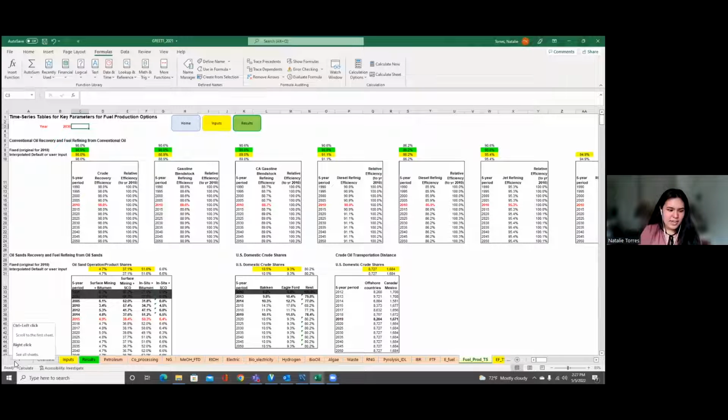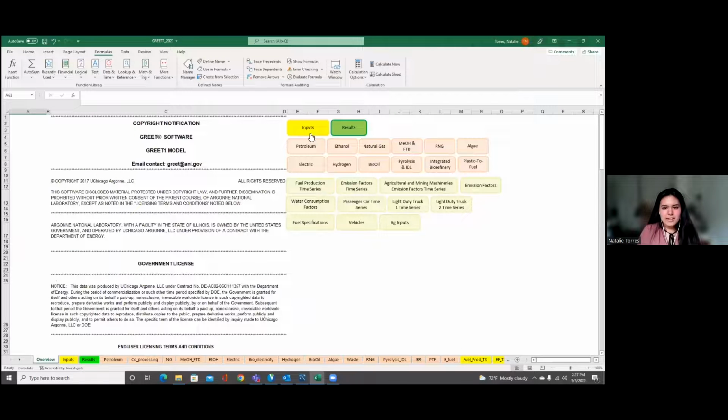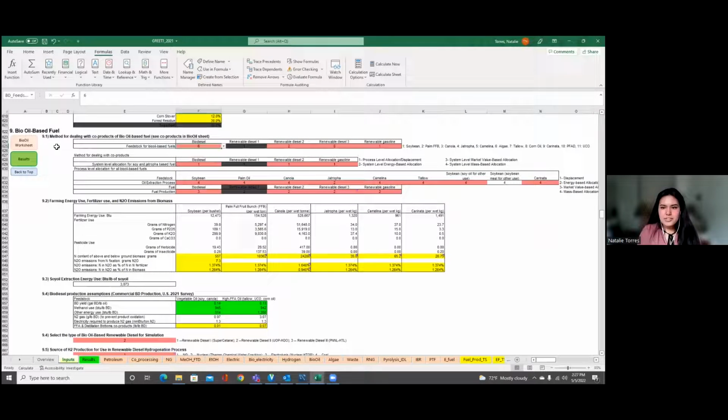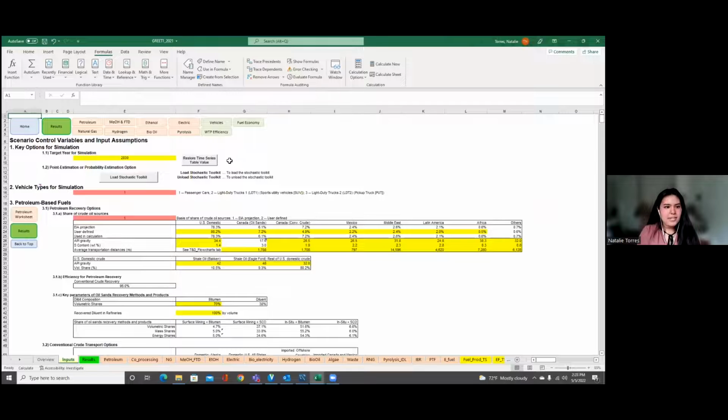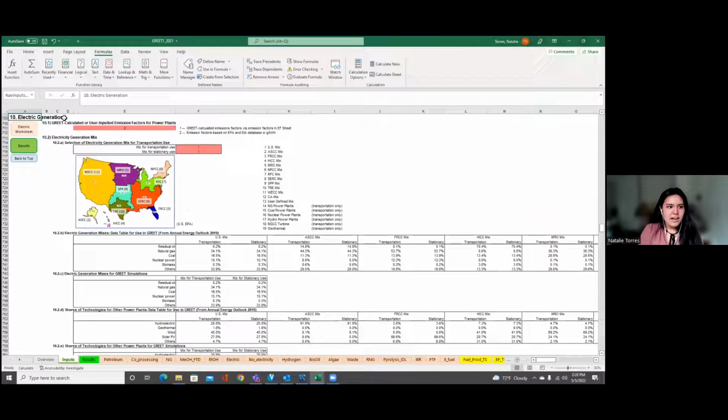And not only that, you can do all sorts of vehicle combinations. It doesn't even have to be fueled by gasoline or petroleum or ethanol in general. They also have electric vehicle information. This is really important as well. So we can go to the electric tab.